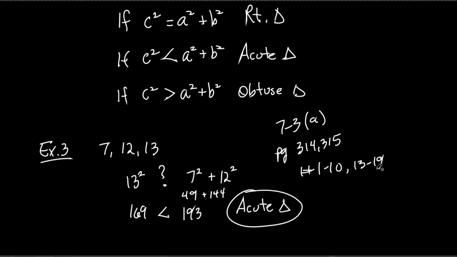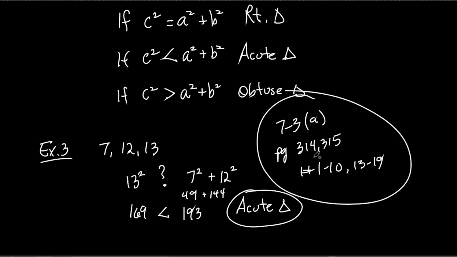Now, 1 to 10, you would have been able to do before we did this stuff. The 13 and 19 is this stuff right here. So some of you might have already done 1 through 10, right? Because I told you about it yesterday. But if you didn't, it's fine. You can still do it tonight. Turn it in tomorrow. So this is officially due tomorrow, all right? And then I'll give you part B. And we're going to do that example 1 and 2 that I skipped yesterday, okay? Everybody good? All right. Stay in your seats until the bell rings.